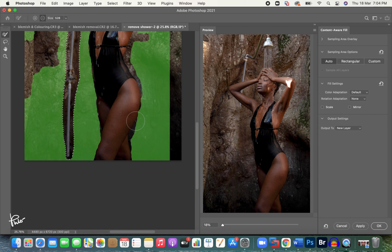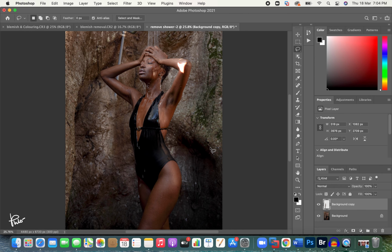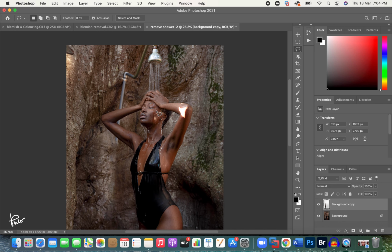Obviously, when you're doing this yourself, you can spend a lot of time to fine tune it, but this is just a demo. I'm just demonstrating this for you guys to see, right? So I'm going to apply it, press OK, and now we've been able to get rid of that pipe, right? It also created a new layer so that if I just want to make any changes, I can go back and do that. So I'm going to do the same thing to the pipe up here.